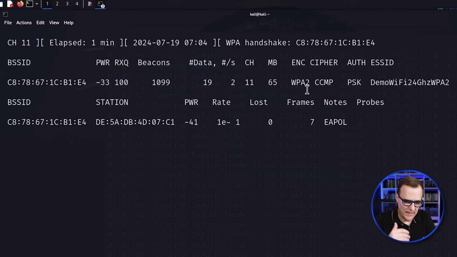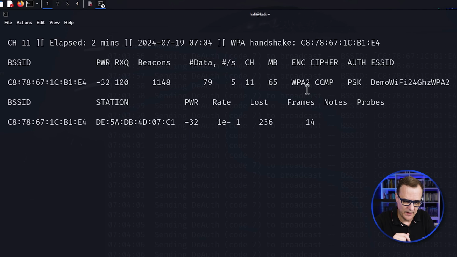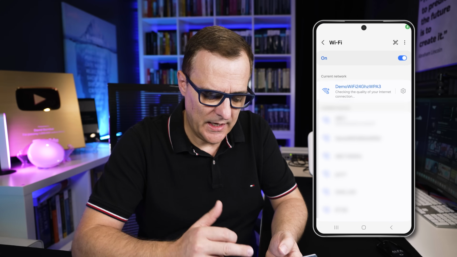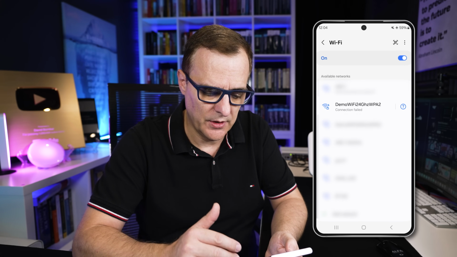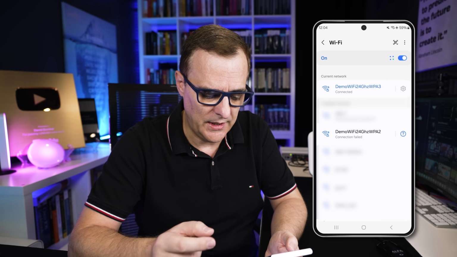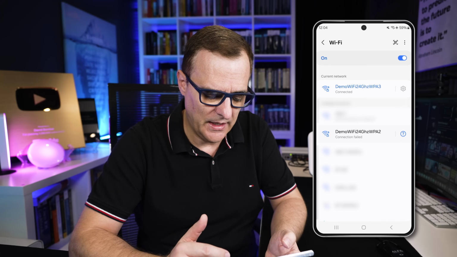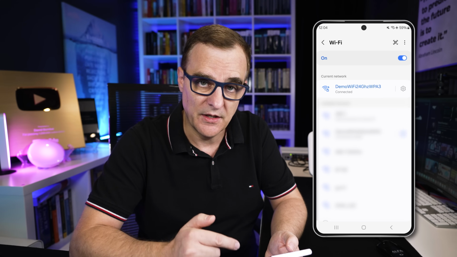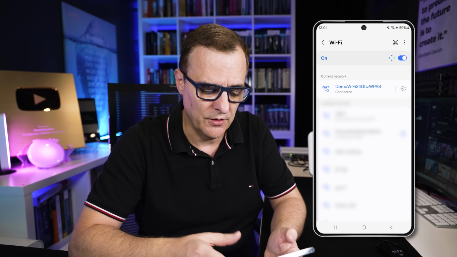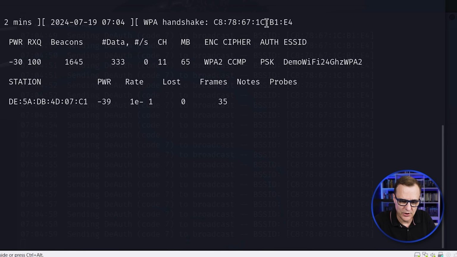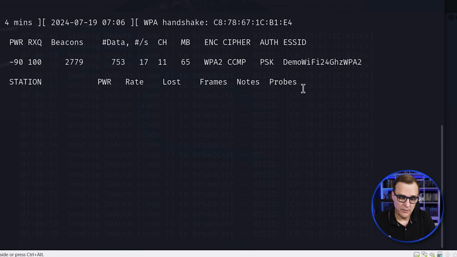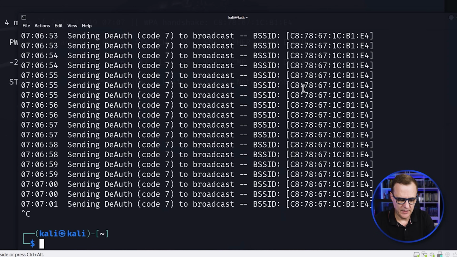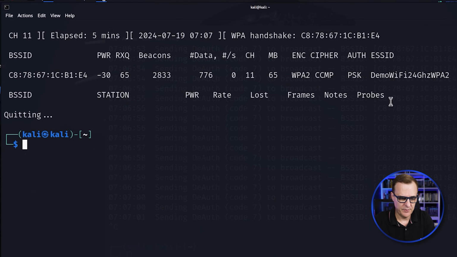Okay, put in my password, and as you can see, deauths are being sent to the access point. So to make sure that we get a capture, we're going to connect to that Wi-Fi network. So I'll connect to the Wi-Fi network, and what you can see here is a WPA handshake has been captured. So what happens is when I connect to the WPA2 network, notice a handshake is captured on Kali, but my client keeps getting bumped off that network. So the connection fails to WPA2, and it actually ends up connecting to WPA3 because it's knocked off WPA2. So the client was knocked off the network, and we captured the handshake, and that's what we need to crack it.